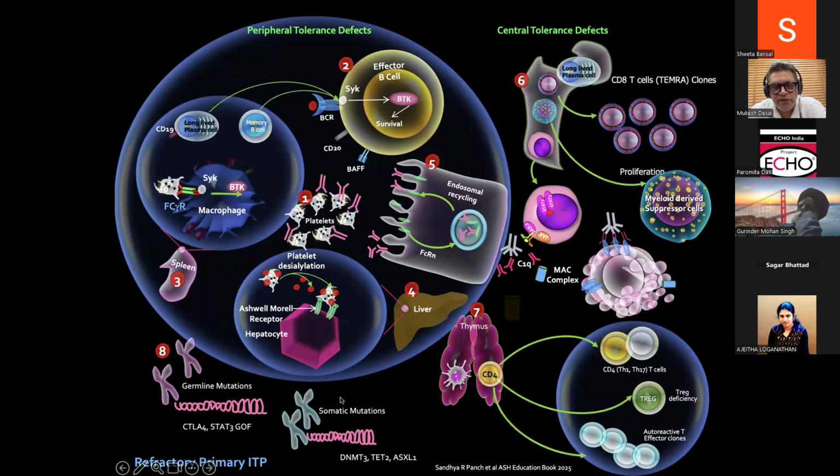Now, this is something which you are going to see more and more commonly. You're going to see DNMT3A, TET2, and ASXL1. These genes are going to play a very important role. Less so in children, but especially in those who already have aplastic anemia or MDS, the addition of this particular mutation would be very interesting to see, how they cause more cytopenias and progression of the disease.